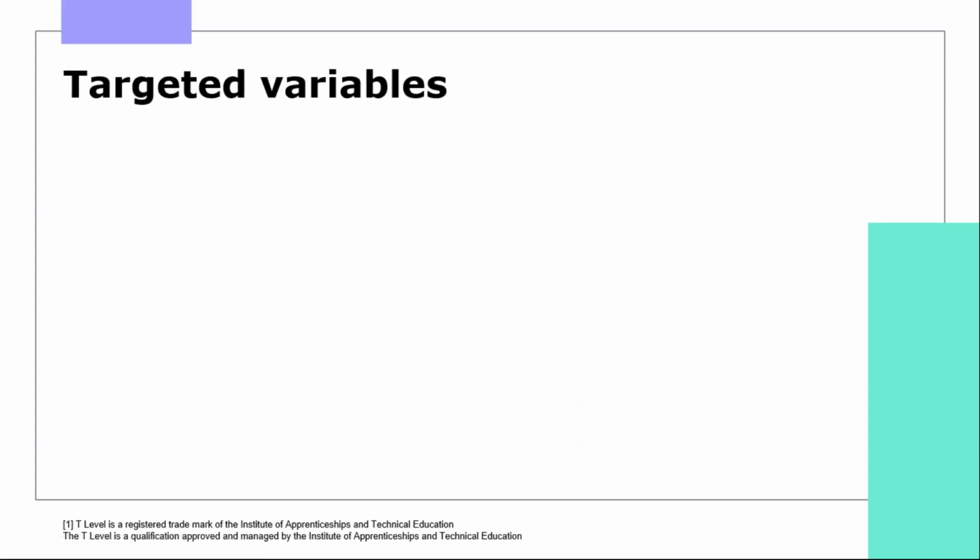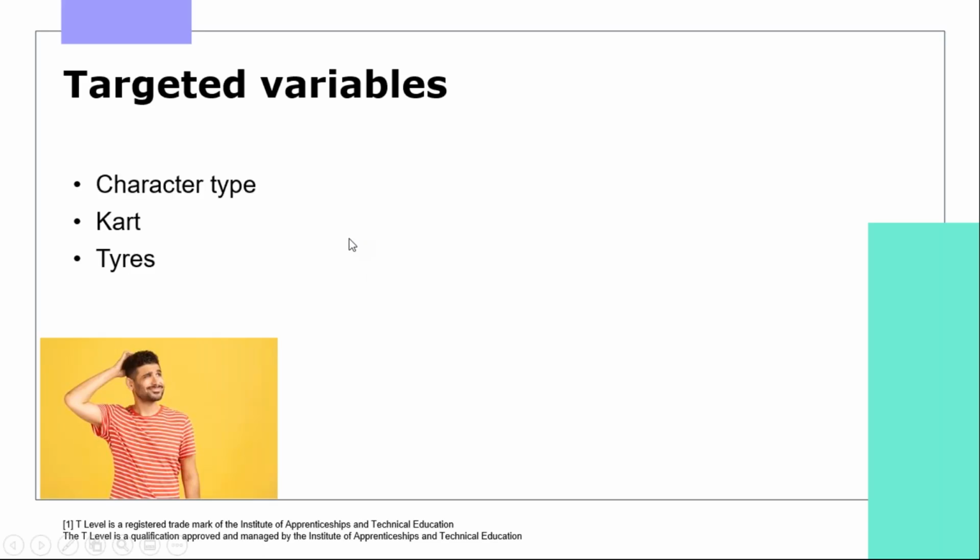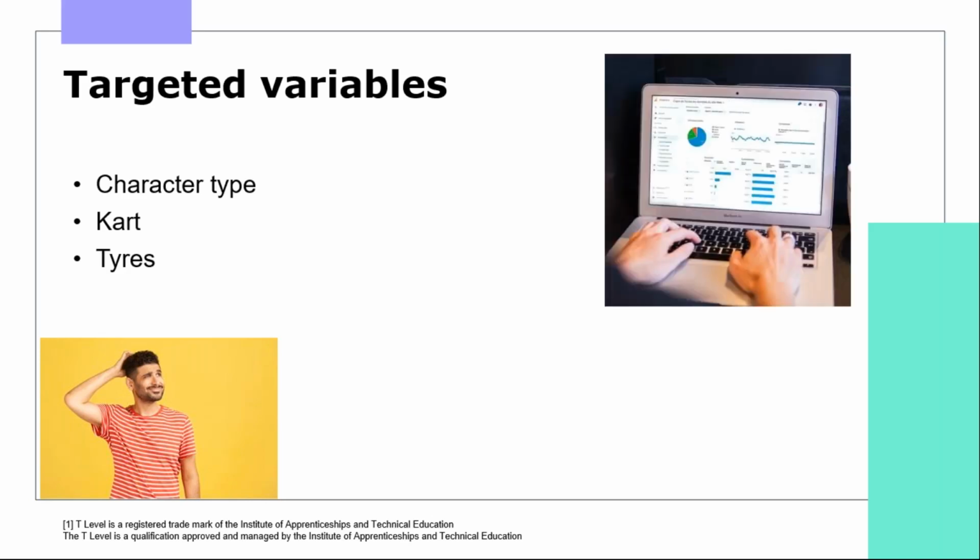So at this stage, we'll have all the data and we need to identify the best player. So, for example, who completed the last lap the fastest, but what were the variables? Would that person be the best if they've used a different character, a different cart, tyres, etc.? You could have lots of fun adapting the data to change the outcomes, then ask the students to make up an infographic or use a visualization software to make a dashboard.